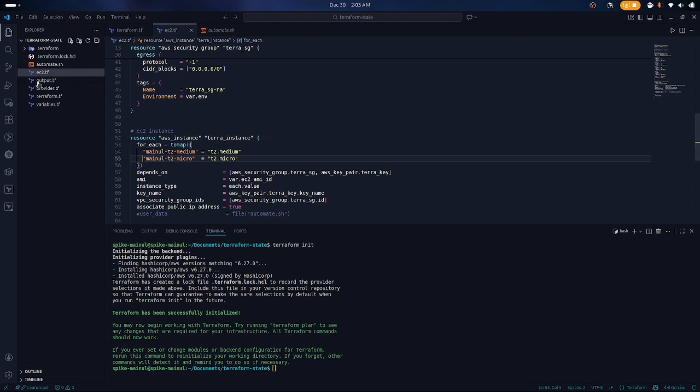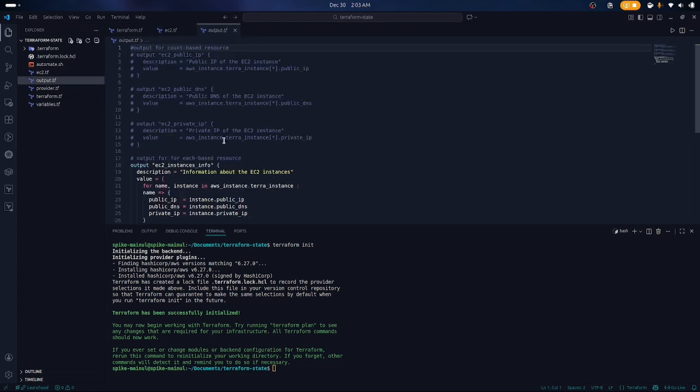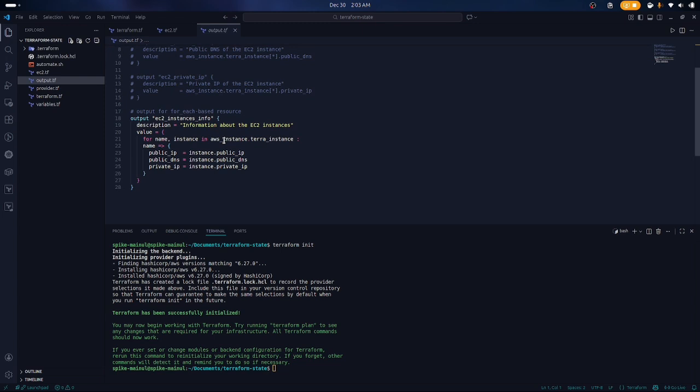Now, what will my output file do? This output file will show all of the outputs, like my public IP, my public DNS and private IP. This will show whenever I apply these Terraform files, it will show all of this on my terminal.